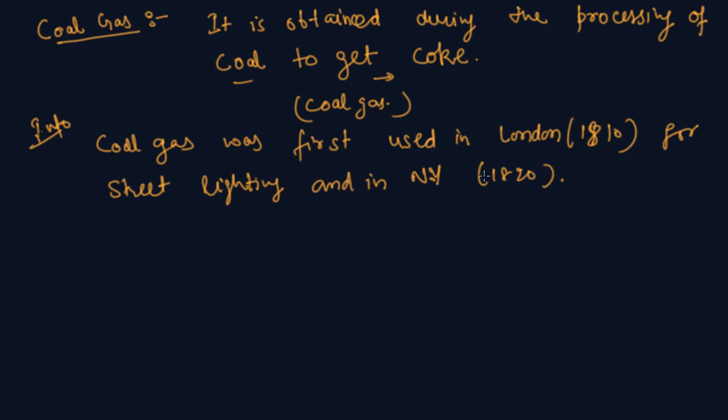Nowadays it is a source of main heat than the light. So students, in this lecture I have told you about the three products of coal. The first was coke, second was coal tar, and the third was coal gas. And I have told you in detail what is the main, how it is obtained and what is the usage of all these products. So whenever a question comes into exams on this, I hope now you can answer this. And if you have still any doubt or any query then please do comment in the comment section students, I will be happy to help you guys there. And do download the app of Scholars Learning. Thank you, happy learning.